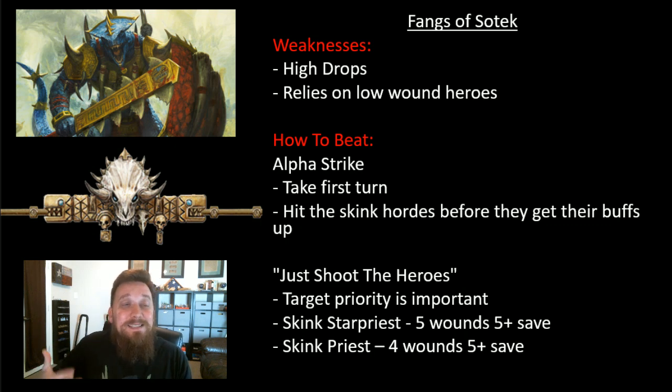Maybe it's not a top tier army you're playing with, or it's got other tricks. If you can tank Fangs of Sotek, that might be a possibility. If you can dominate one of the other phases, maybe you can come at it that way. But if you're attacking Fangs of Sotek, I think you want to hit them hard top of turn 1, and you want to shoot the heroes, especially that Skink Star Priest. He's vital in just about every Seraphon list.